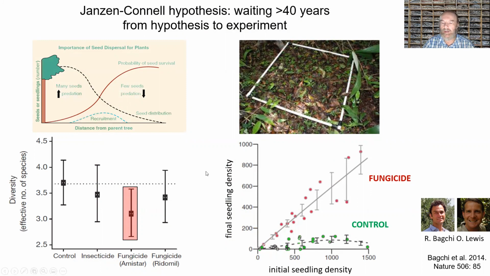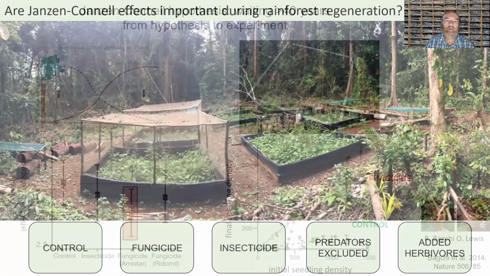And when looking at experiments with different initial seedling density, then in natural conditions you ended up with constant seedling density, so that means the higher initial density, the higher mortality, while the fungicide released that negative density dependency and led to a positive correlation of initial and final seedling density. So this was evidence for fungicides and therefore for fungi in the forests.